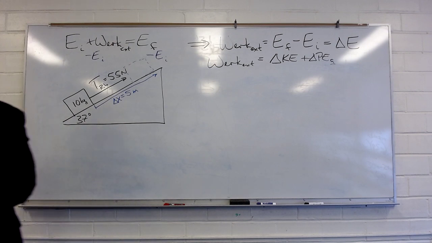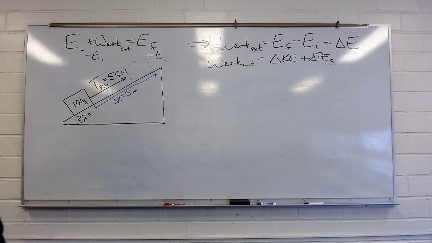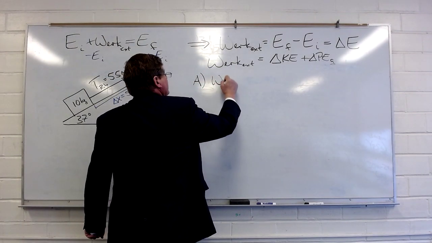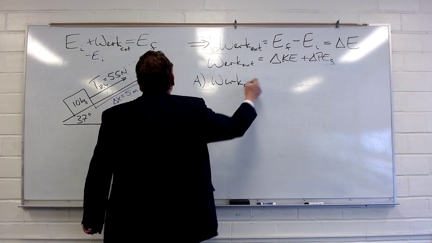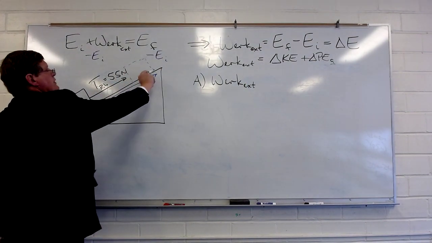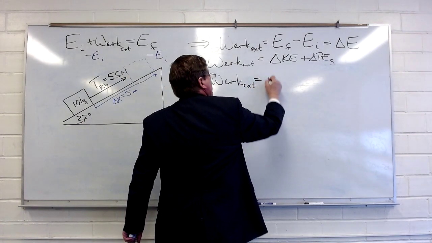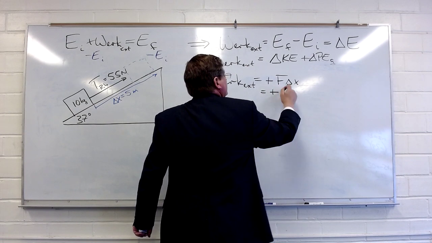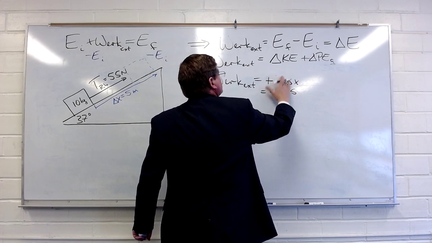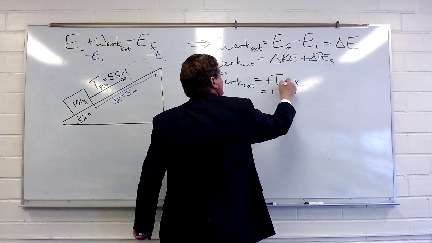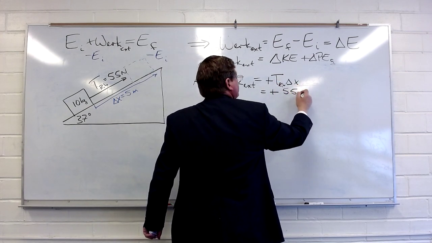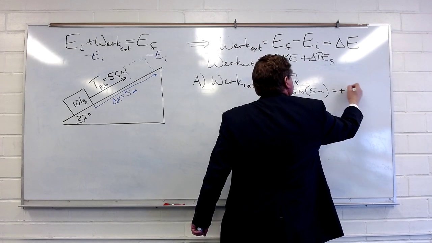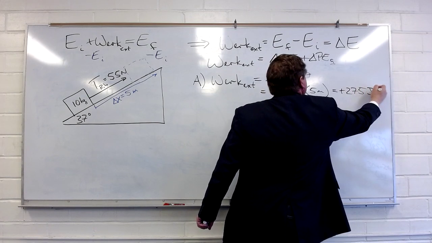Okay, again, part A of this problem is asking for the total external Work. That Work, this time the pull is up the ramp and the motion is up the ramp. So now it's going to be positive force times the distance. That's going to be positive 55. The force in this case was the tension by the rope on the block. That's going to be 55 newtons times 5 meters, or plus 275 joules.